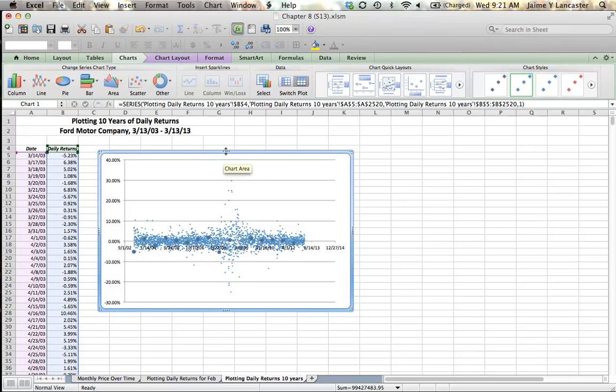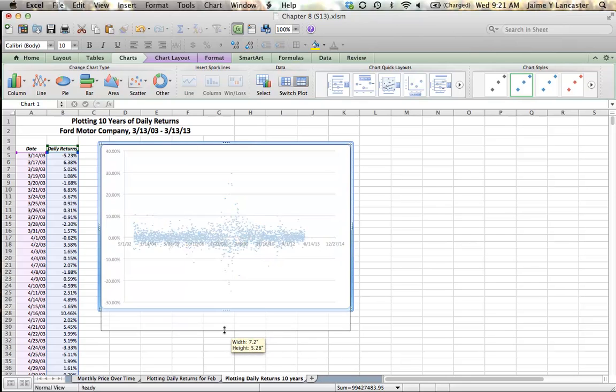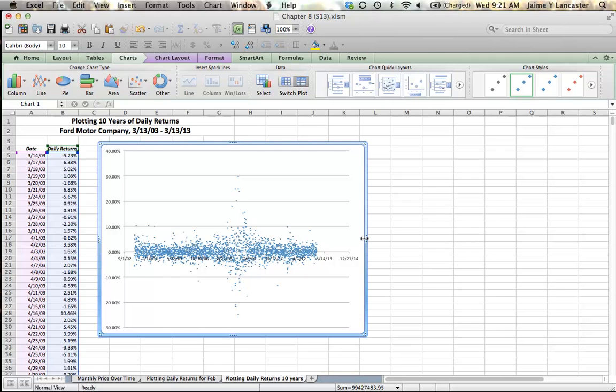Now it looks a little bit more meaningful. There's a little bit more variety. We can see what's going on. I'll enlarge it a little bit. So we can see here that our highest value is up here from November 26th, 2008, when there was a 29% return. And our lowest value was from November 19th, 2008, when we had a loss of 25%.